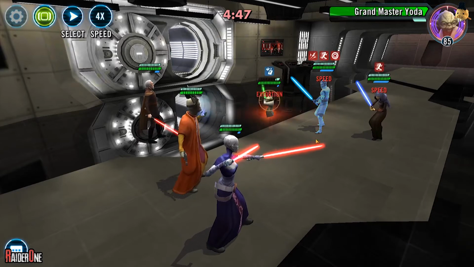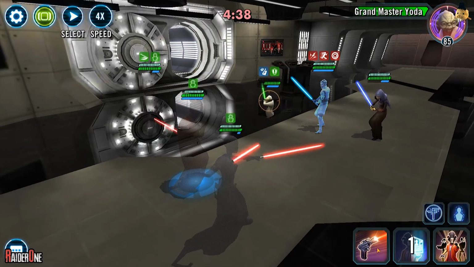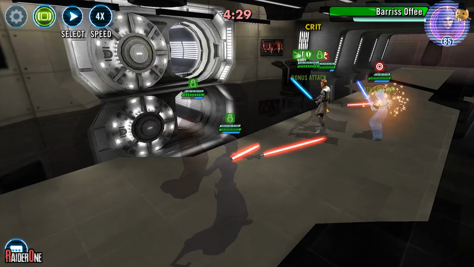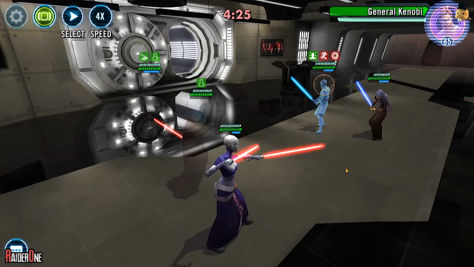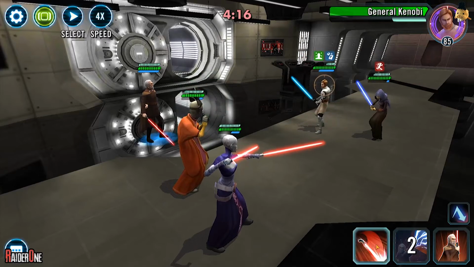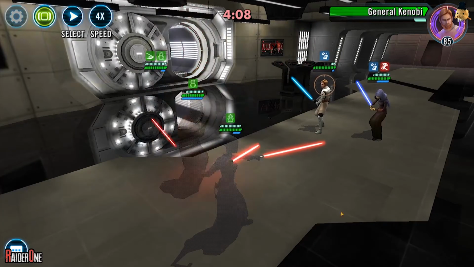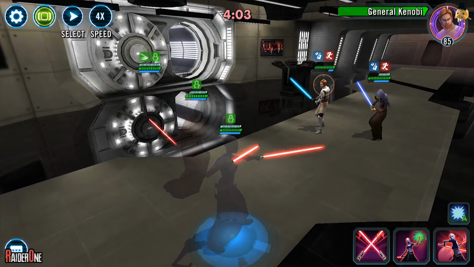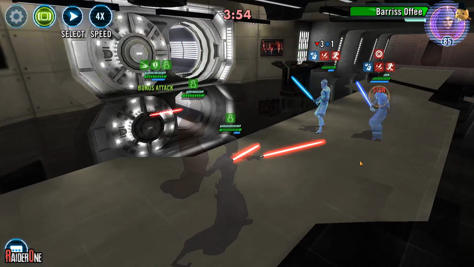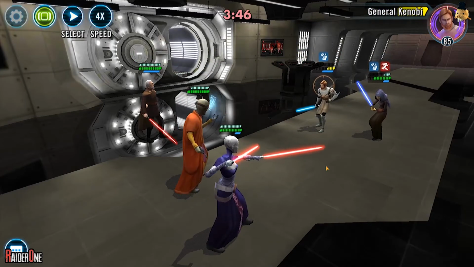Oh, no buffs for you. Yeah, cleaned it up. That shock at the start really sorted them out. Dooku does make a mess of these characters. Kenobi, you wouldn't have to do that. And just so you can't heal him, we'll send them in after you. I'm just using the basic with Ventress because I just want to try and apply more stuns.